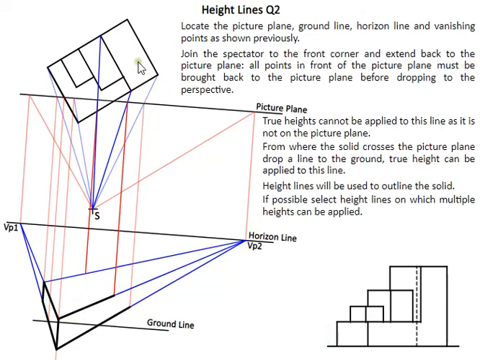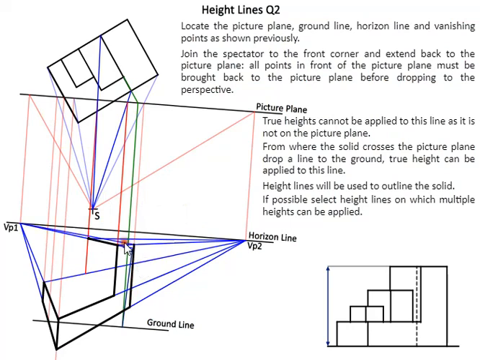The height of this black back object here can be marked off using a height line. So we've taken the green line here to use as a height line. Now this will give us a height for this surface and also for this surface because they share a common edge. So we mark off the height. Again, it's parallel to VP1, so it joins back to VP1. So we can draw in the back section of this, bring this point back to VP1.